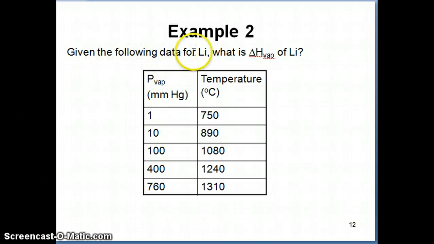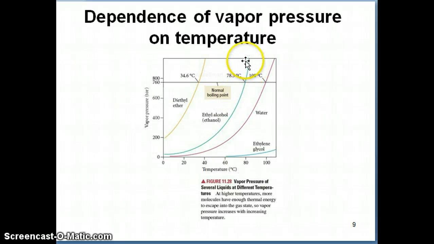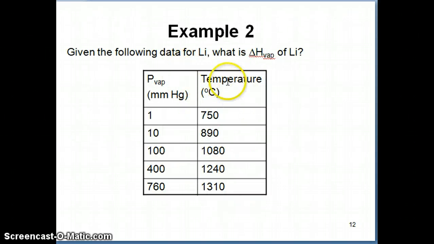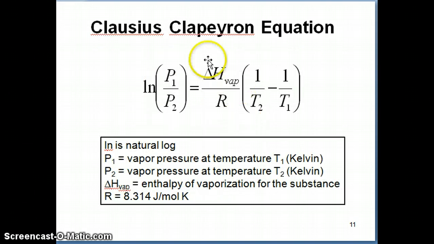So let's take a look at the example here and how we can apply the Clausius-Clapeyron equation to solve this problem. So here it says that given the following data for lithium, what is the delta H vaporization of lithium? And this is the data that's given here. It's basically the table form of the plot that's shown to you before. It's basically the vapor pressure of a particular substance as a function of temperature. So if you look at this, it says here's temperature at various temperatures in degrees Celsius. Here's the vapor pressure of lithium. So what we need to do is just plug it into this equation and then solve for delta H of vaporization.